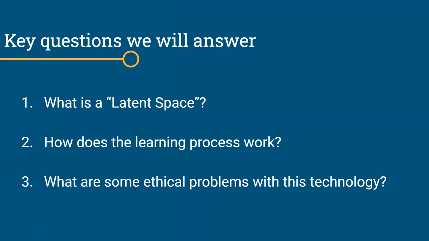why it's very useful. The second thing we want to do is cover how the learning process works, because I say that it does it magically, but there is some element of machine learning there, a very big one, in fact. And it's important we cover that. And then the third thing that I think is very important is just some of the ethical associations that are to do with this technology, because there's a lot of those, and it's trite. If you guys have been seeing any discourse around AI generated art, you'll understand.